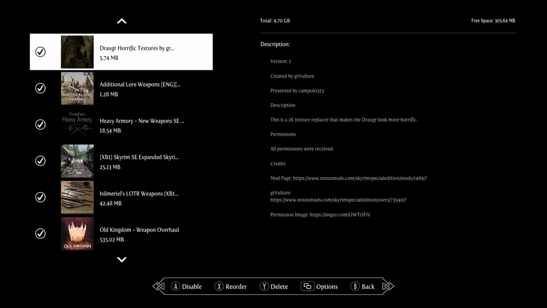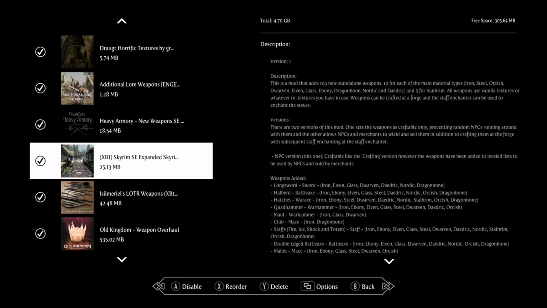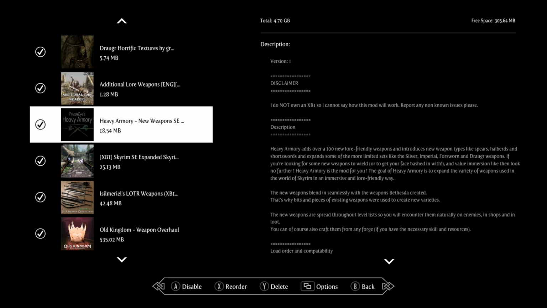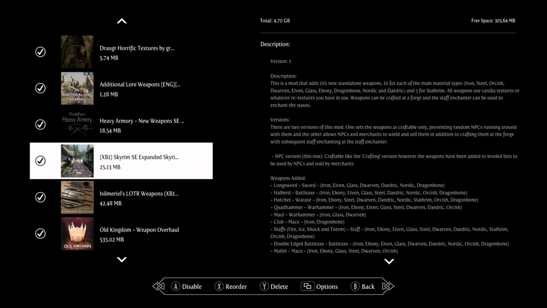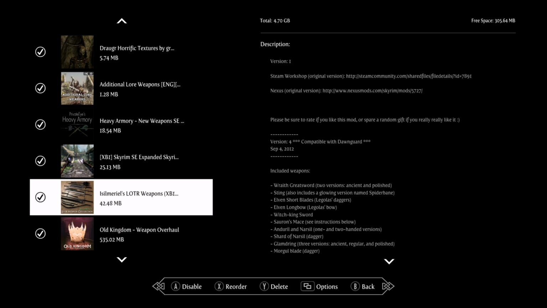For my weapons mod setup, I have additional lore weapons, heavy armor new weapons, Skyrim Special Edition expanded Skyrim weapons, and Silmarill's Lord of the Rings weapons. Now, somebody once mentioned that there might be some of these that overlap, but at least in this order they add a lot more weapons. So feel free to check these out. And of course, being a Lord of the Rings fan, this is one of the best. This is the best Lord of the Rings weapons mod that exists. I think it's the only one that makes them look like the weapons from the movie.